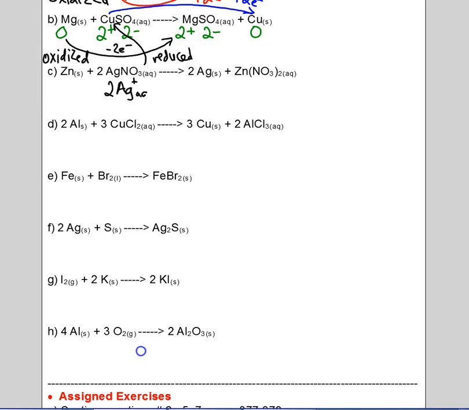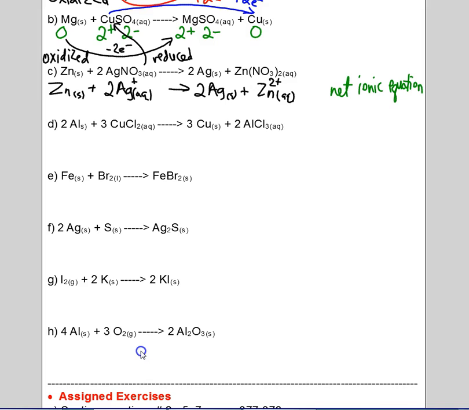Those are aqueous. I won't show the nitrate. I've got zinc solid, and those are reacting to form 2 silver atoms and a zinc 2+ ion. So you notice with oxidation reduction reactions, when you write the net ionic equation, you should have mass conserved. The number of particles of each element should be identical, and you should have also charge conserved. That's really key that you identify that as well.